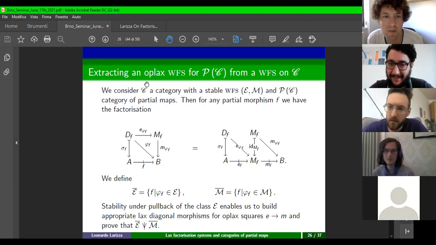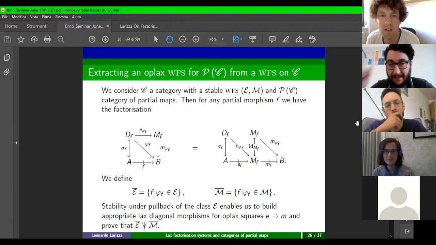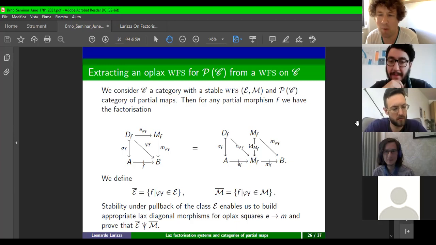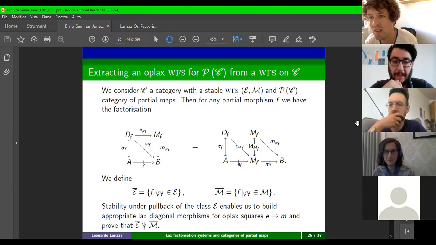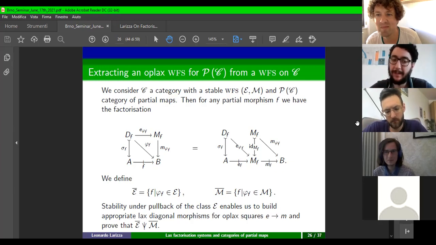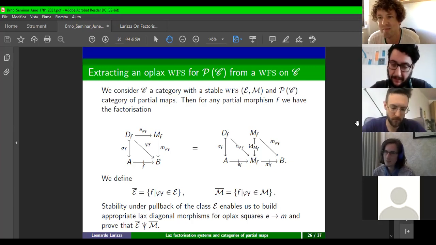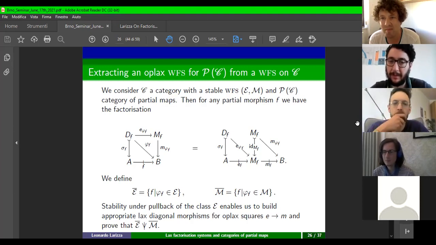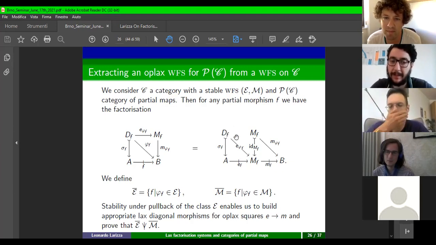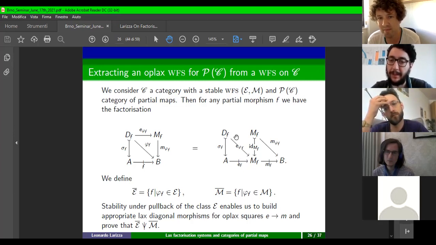And maybe last question from me: are there any examples related to Top-enriched categories, categories of topological spaces and things like this? I know people consider Top-enriched categories like that. At the moment, not that I have found. It has proven more difficult to build lax or oplax weak factorization systems in that context at the moment. So I don't have other examples outside of the case of partial maps. Except for those pointed categories, but still it is not a concrete example. It's just a way to build it in a pointed category that has nice properties, actually.